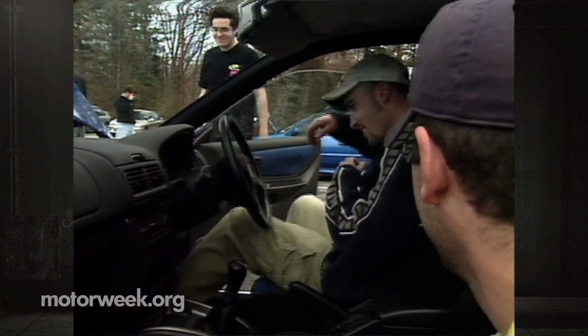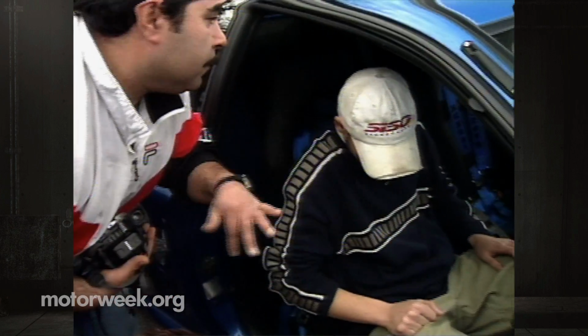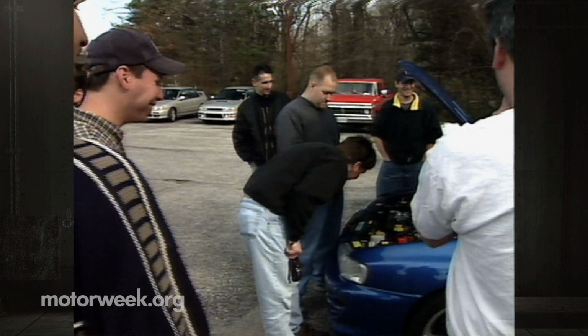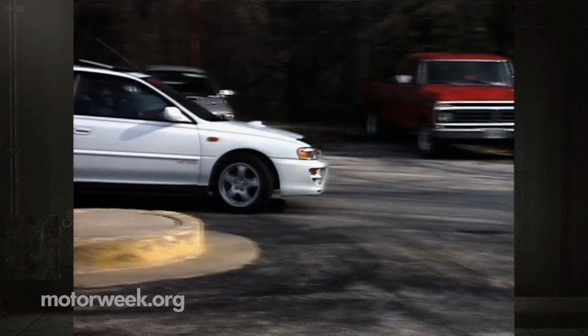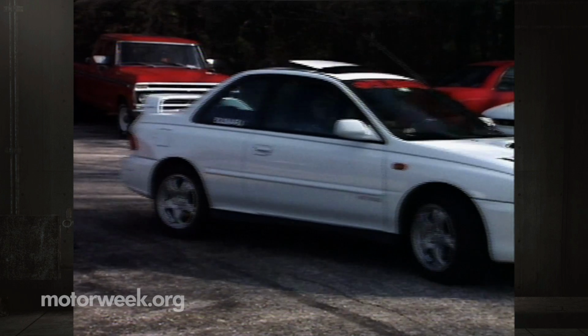We recently invited a group of Subaru fans, including Maryland's own 2.5 RS Owners Club, to check out the RX and 22B, and we were overwhelmed with a parking lot full of impressive machines, some from as far away as Canada. All were uniquely personal interpretations of the modern hot rod.